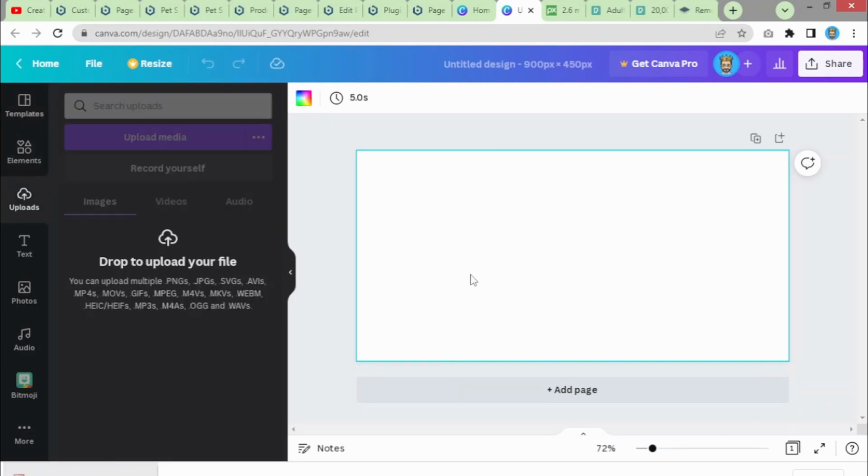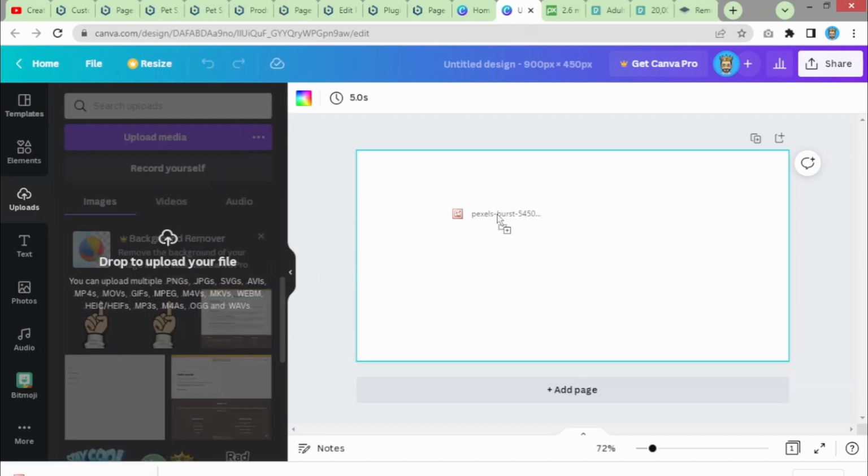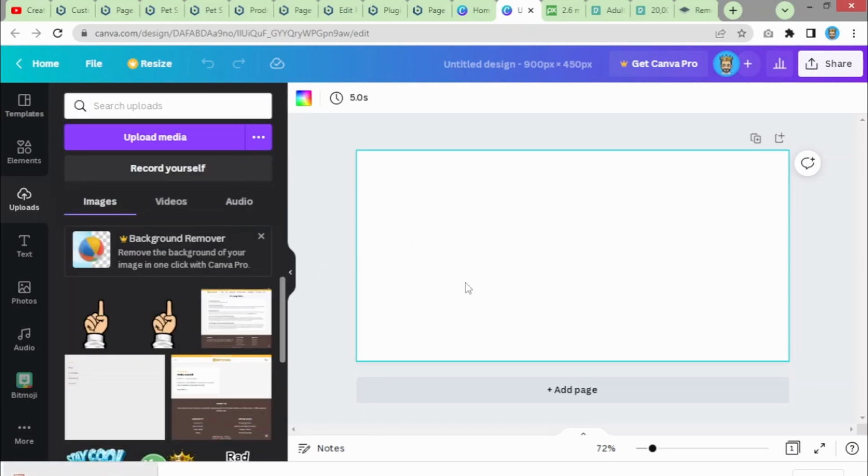Now I can upload it here. Once I upload it, guys, I create thumbnails for my YouTube videos on Canva as well. It is a very good tool, and it is a free tool. They have a pro version as well. If you have the pro version, you can remove the background right here on the Canva panel, but I don't suggest you go with the pro version. But still, if you want some extra features, then you can go with the pro plan. The free plan is more than enough for everyone, guys, and all we need to do is upload it.